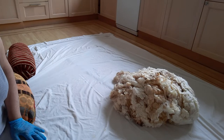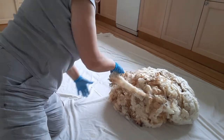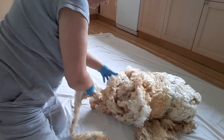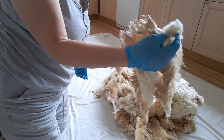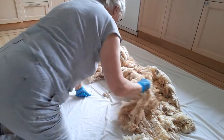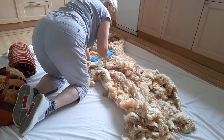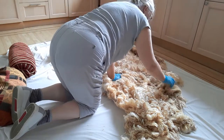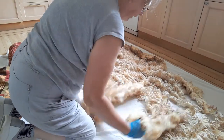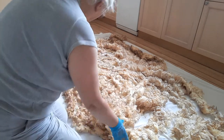So the first thing I want to do is to open this fleece out, and if possible, find out which end is which. So if I look at this, this has been rolled. And as you can see, there's one long thin bit here, which has been wrapping everything else up. So you can see that it's almost like a rope. So I'm going to unroll this way. Now normally, when people roll fleeces, they wrap it with the neck end. So I'm assuming that that long thin bit is the neck end, but I'll have a look and check it first before I make that as a firm decision. So this is the fleece with the right side up, as in the outside of the fleece side up.